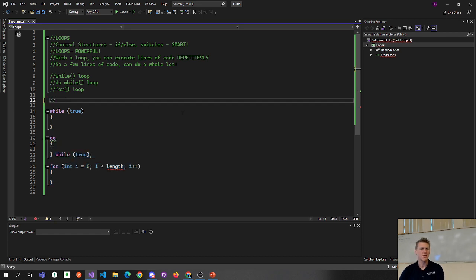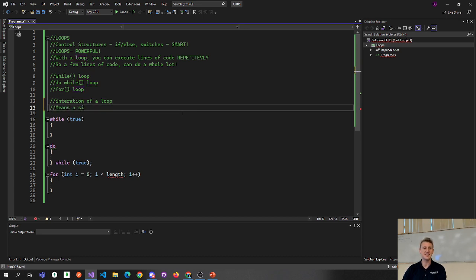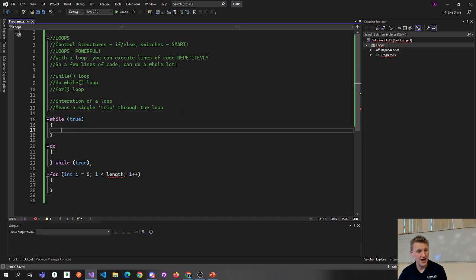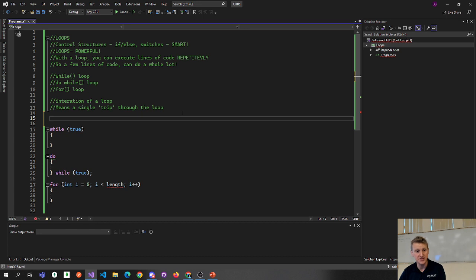So some terminology. When I say an iteration of a loop, an iteration of a loop means a single trip through the loop. And so if I say a loop iterates 5 times, that means you go through the loop 5 times, right? And so right now, what determines how many times this loop will execute? How many times does it repeat, in other words? That's what I'm talking about when you hear me say an iteration of a loop. And so to answer that question, how many times does a loop iterate? How many times does it repeat?